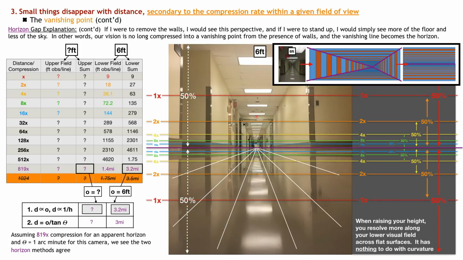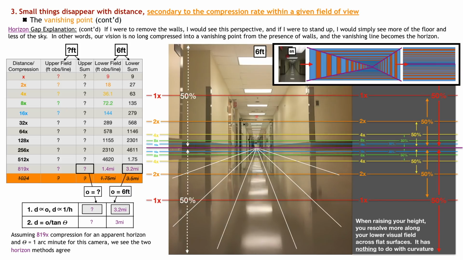Okay, and so you can either do that conceptually, which is what I provided for you in the diagram for how to rotate a floor away, the walls from the 6-foot observer height, or you can just do it in your head where you were sitting on the floor here at 1 centimeter height, and the whole building gets blown away. Now you're just left with this massive expanse of a long floor. And so if I were to stand up, we wouldn't expect that this visual phenomenon would change with height.